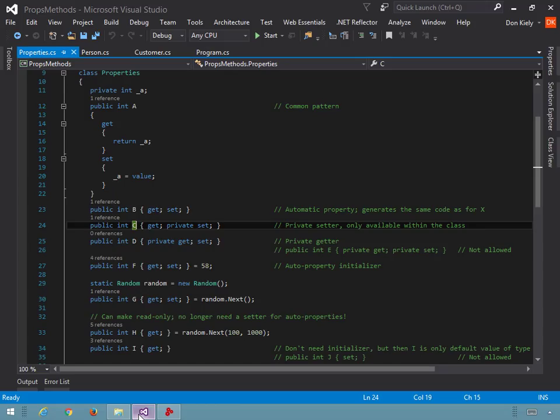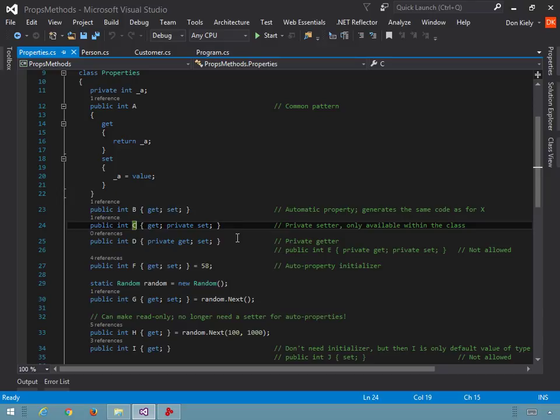Okay, so that's automatic properties up to and before C# 6.0. So earlier versions implemented automatic properties. They're useful, save a lot of typing over the course of writing an application, but they really weren't fully baked, particularly if you're working with read-only or write-only properties.